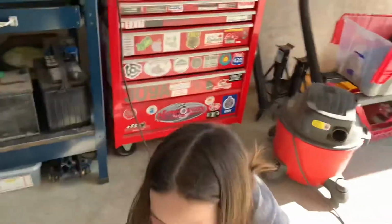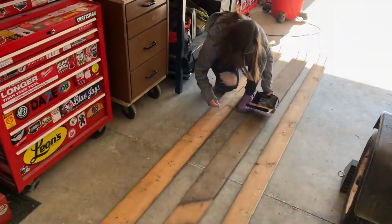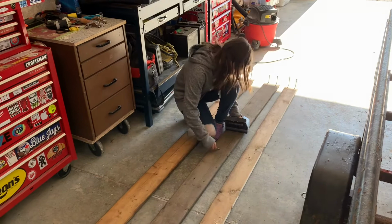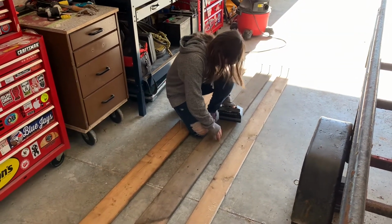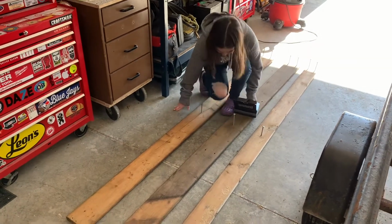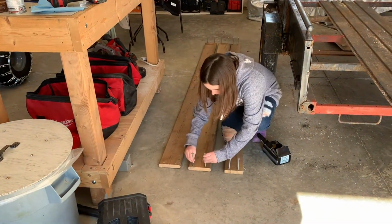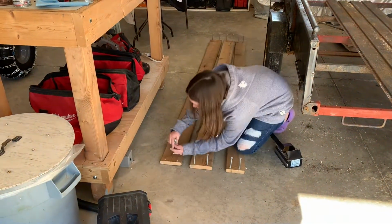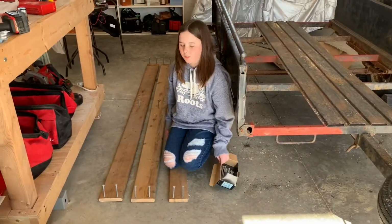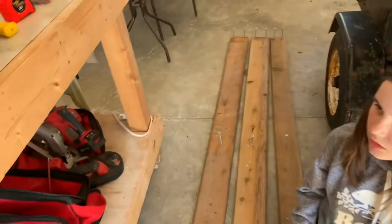What are you doing, Maddie? Pushing bolts into the boards. There you go. You're staying ahead of the game while the paint dries. There you go. That won't go away. Got enough left to do another trailer, you think? Yeah. Yeah? All right. There's cool. 6 times 5 is... Maybe one with just a few more boards, or a few less boards, sorry.